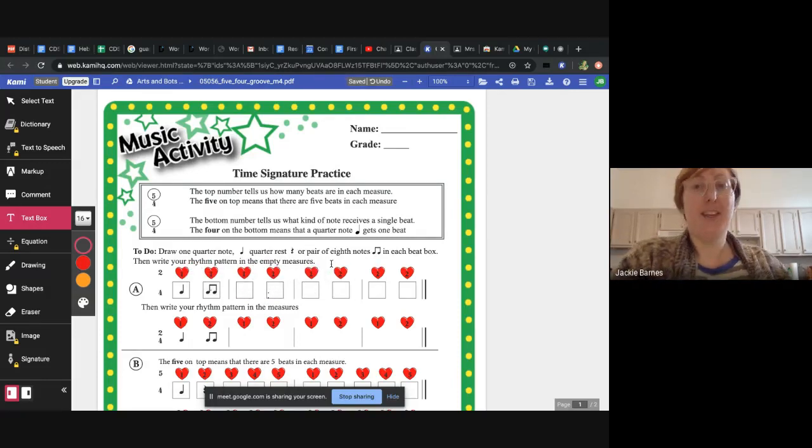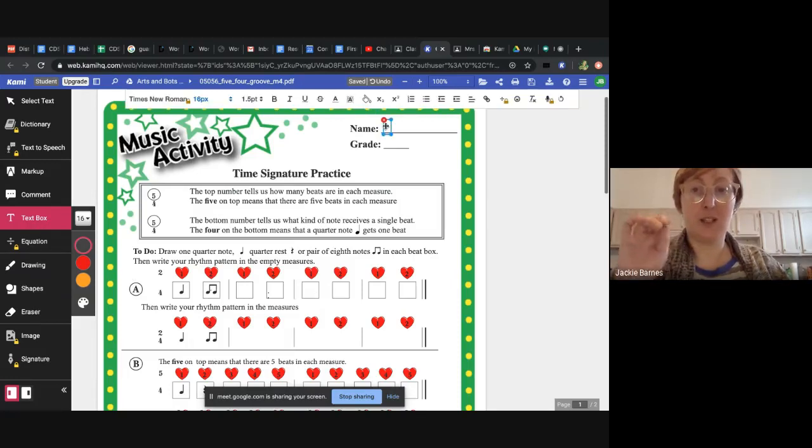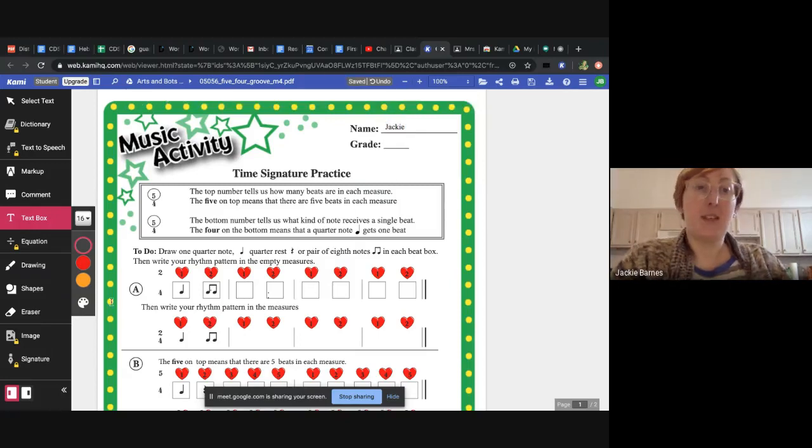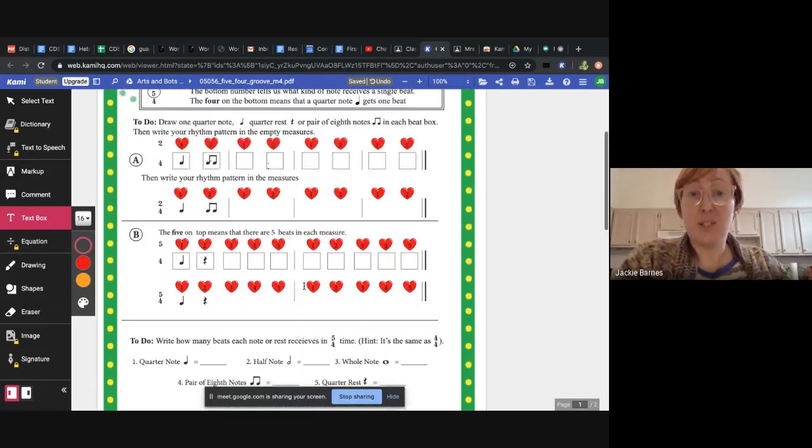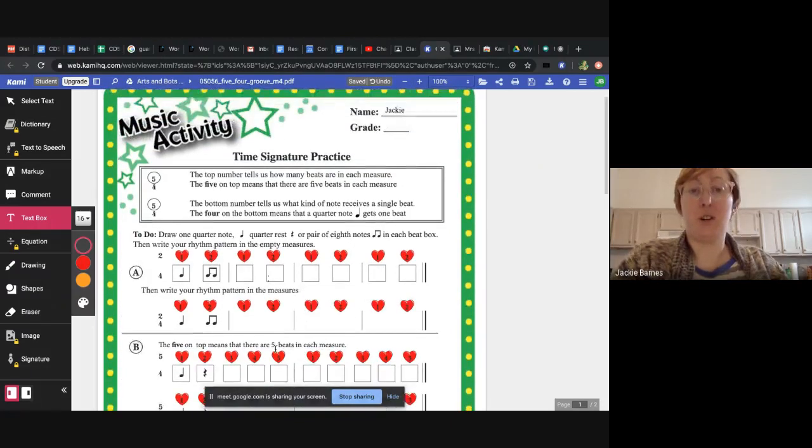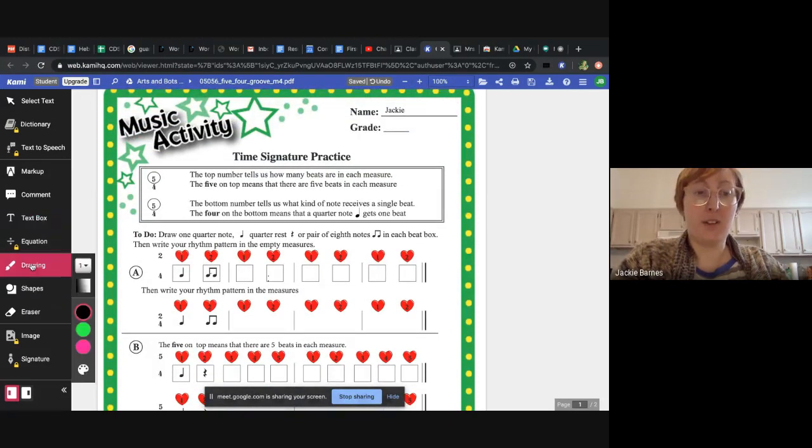There we go. So if you want to add a text box, you'll just have that and then click wherever you want the text to go. I'm going to put my name. And then for music, you're going to be drawing a lot of notation. And so drawing is one of the things you'll probably use a lot. So you can decide what the line would look like. It's black by default. And just so it's easy to see, you should probably leave it that way, or at least another color that's really easy to see.